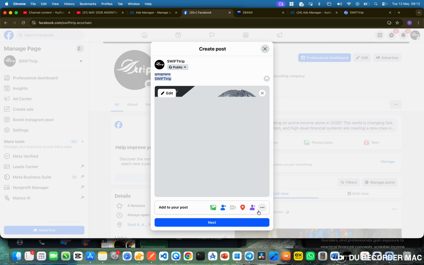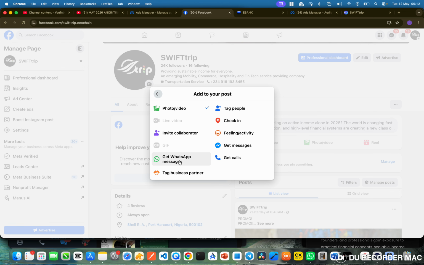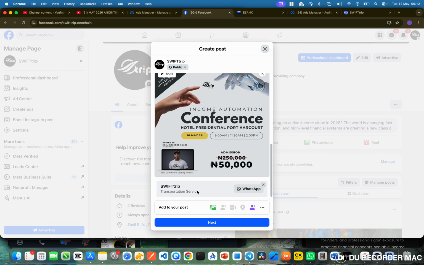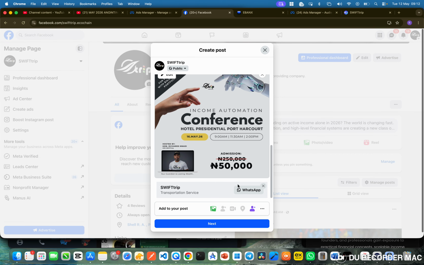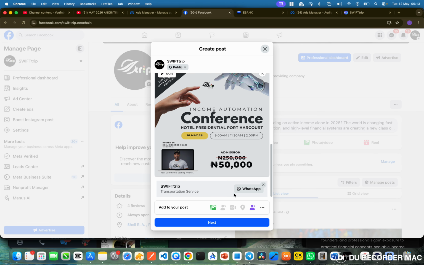Okay, it's loading. So you click on these three dots right here, and then you add your WhatsApp message. So I believe by now you've already added your business WhatsApp account to your Facebook. Link it up so that you can get messages. You can't use your normal WhatsApp for this. Now people, both irrelevant ones and relevant ones, chat you. You call them all, and then you find the ones that are actually for what you are posting for. Then click on next.